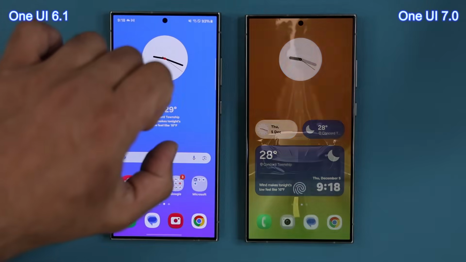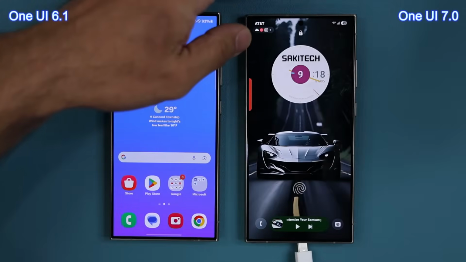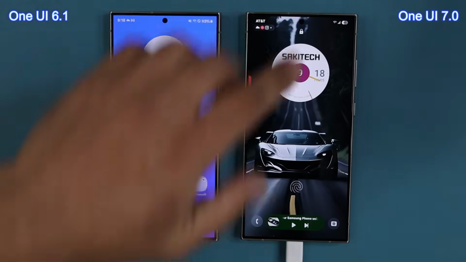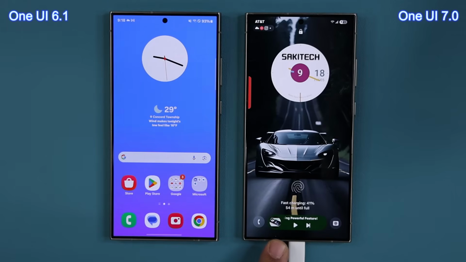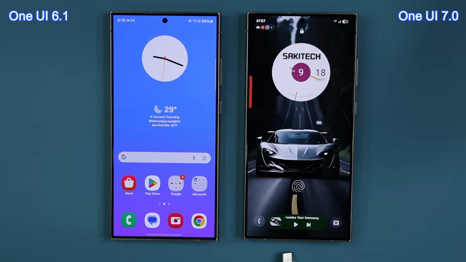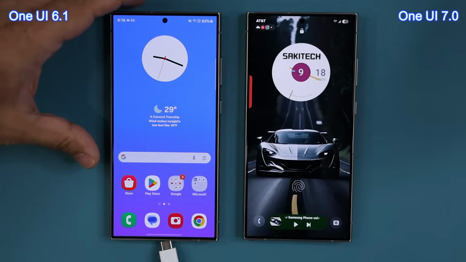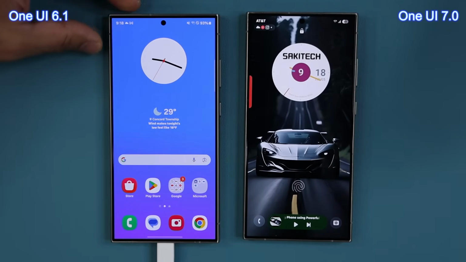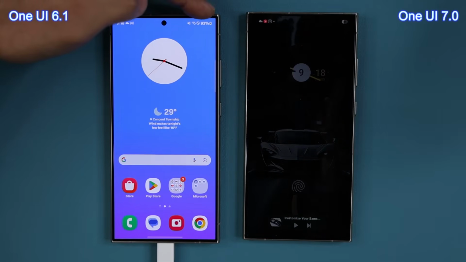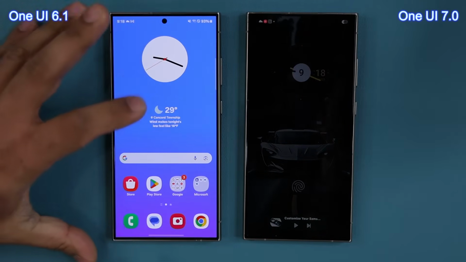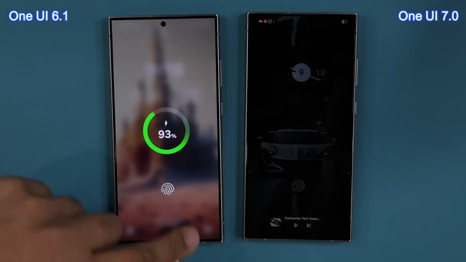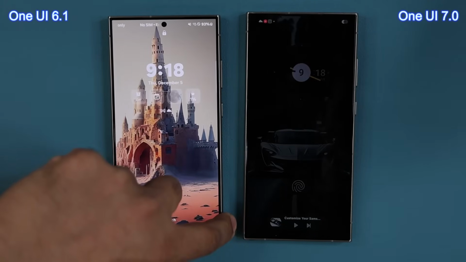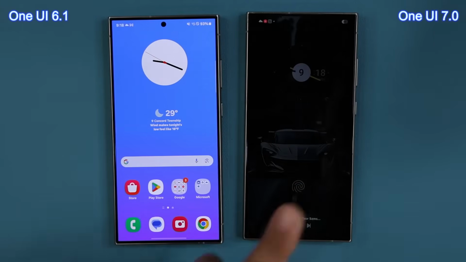So if I go to the lock screen, now look at what happens. Wake it up, plug it in, look at the bottom. All right, so that is brand new compared to this one. So if I plug it here, basically I get this and nothing on the top. In the lock screen, wake it up. Again, I just get this, but nothing at the bottom right here. Okay, so that's also a new change and I like it.